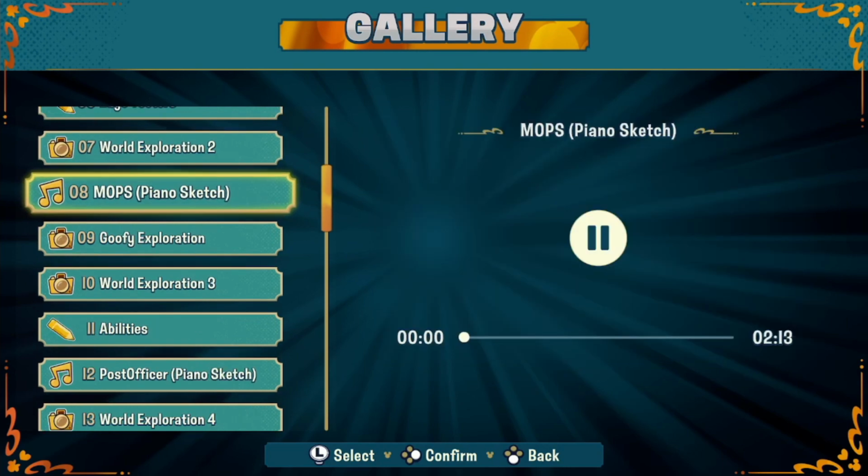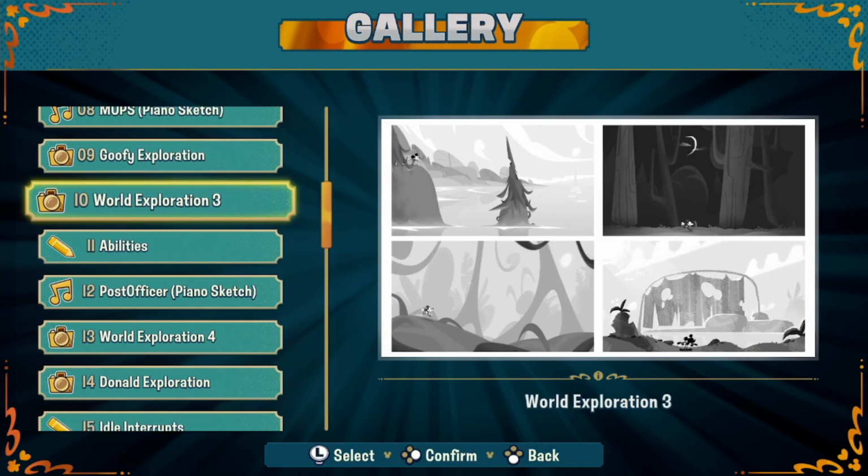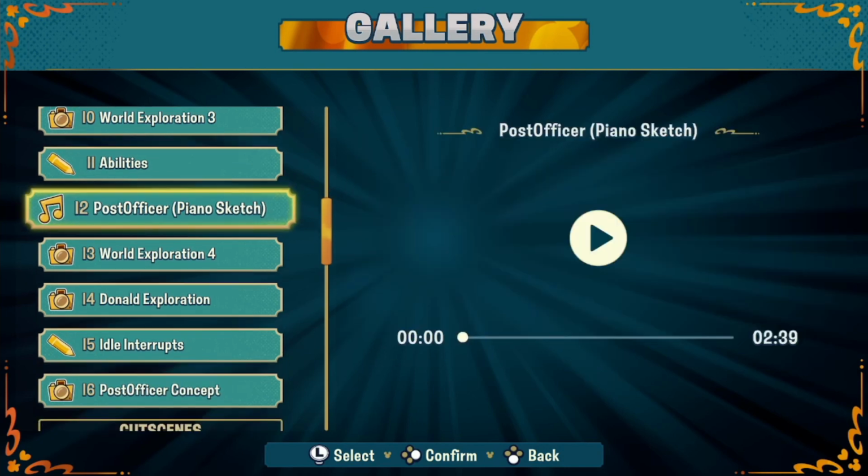Mops Piano Sketch, which is more music you can listen to. Goofy Exploration, Road Exploration number 3, Abilities, which are some of the characters' unique abilities. Post Officer Piano Sketch.